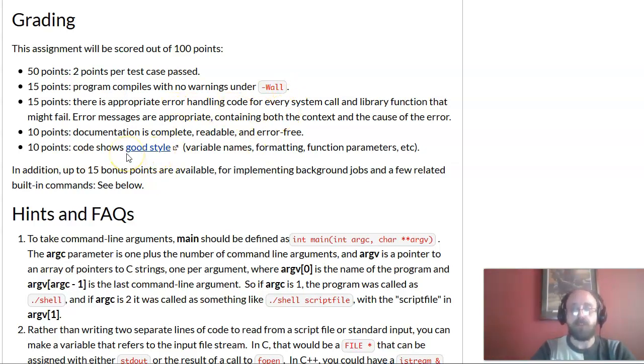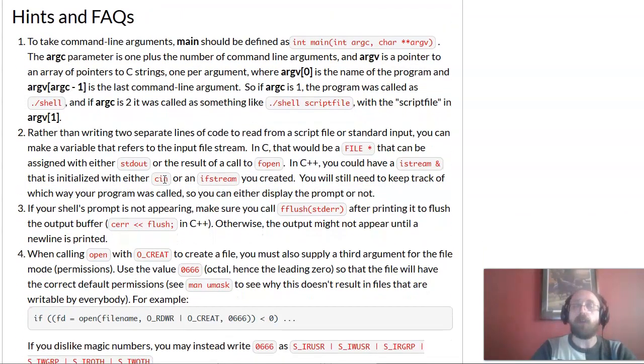You should have it indented appropriately, of course. Function parameters, if you're adding your own functions, and you probably will be, they shouldn't have unused parameters or that kind of thing. It should be what it needs to be for this program. And up to 15 bonus points for a few things related to background commands, which I'll talk about in a minute.